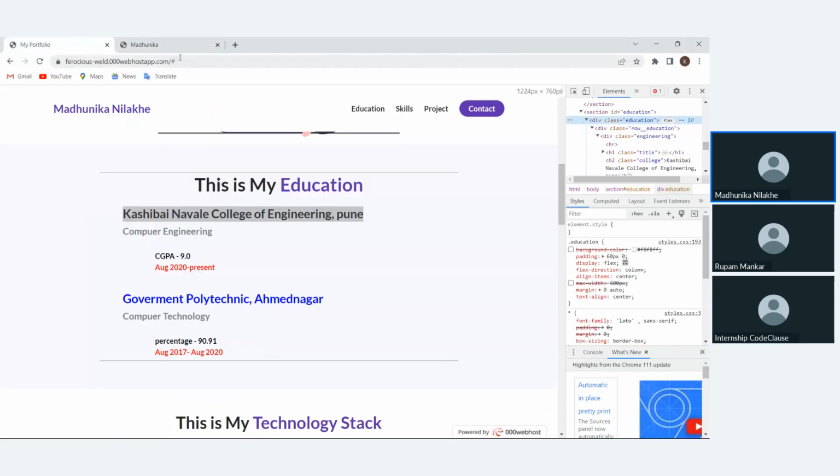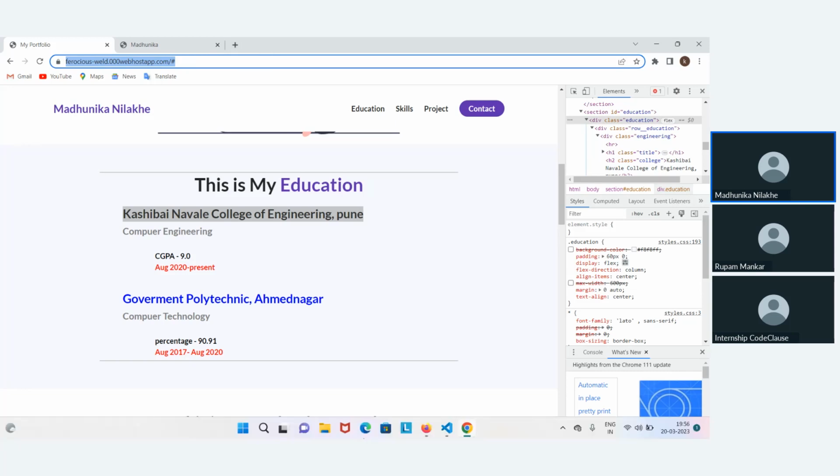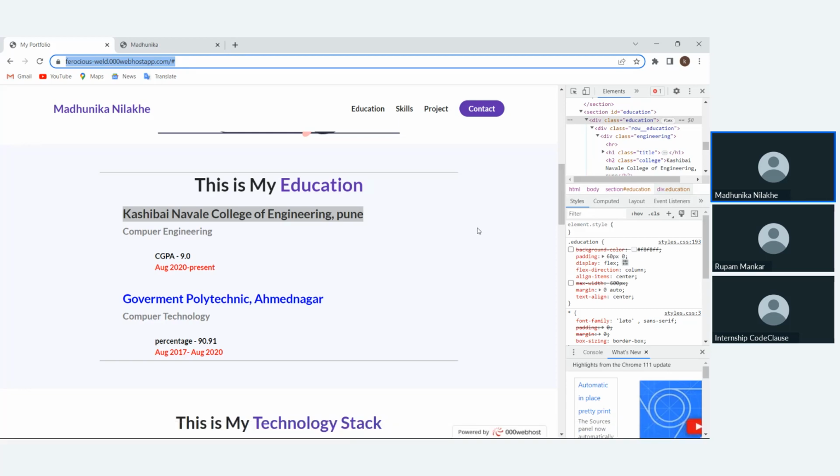It is not using the common localhost domain, 127.0.0.1. I have hosted this website on a website called triple three web host. I'm just giving you an idea.